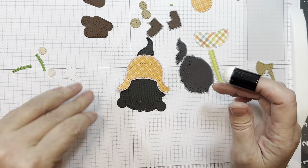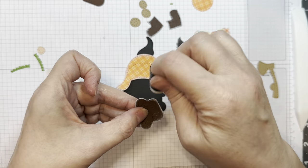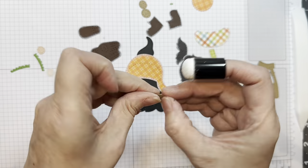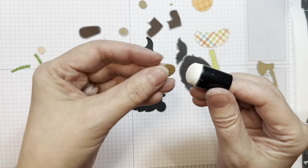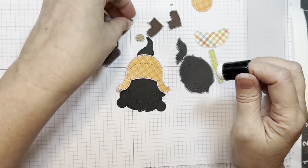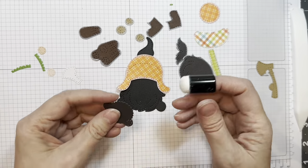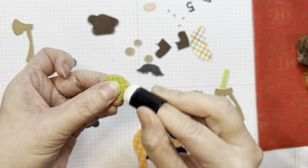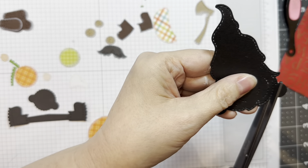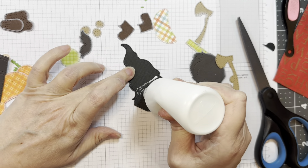I'm inking around his boots that were cut from Paper Tray Ink dark chocolate cardstock. The logs as well were cut from that same color of cardstock from Paper Tray Ink, and I'm inking all around them. I also cut the ends of the logs from that G-Min Tindalo woodgrain cardstock and I'm inking around those as well. Then I cut this out of the Gnome Dyes Candy Charm Add-Ons, and this piece was also from the Gnome Dyes Candy Charm Add-Ons but cut out of that Great Outdoors 6-inch pad from Doodlebug. I'm cutting off the little foot nubs because I won't be using those.